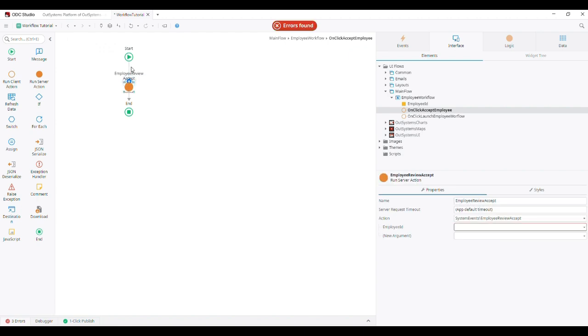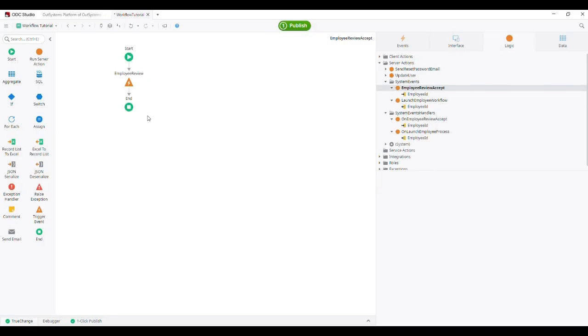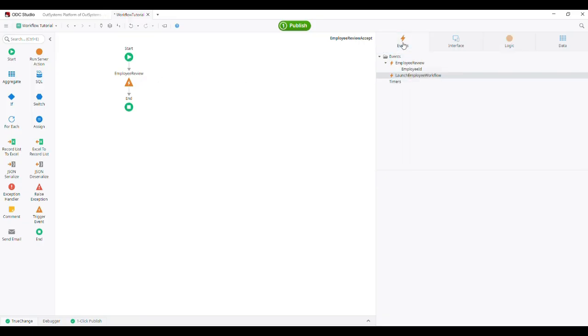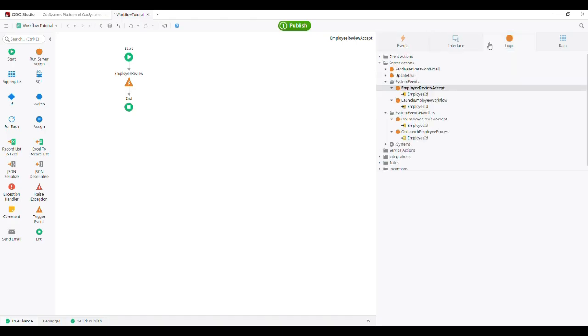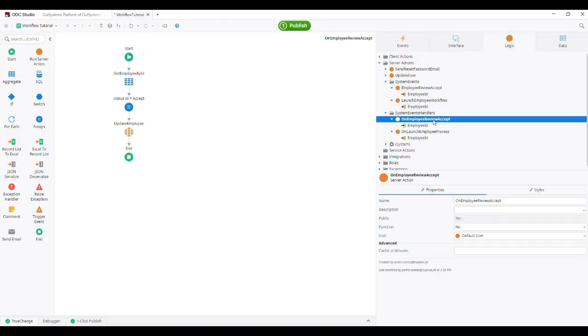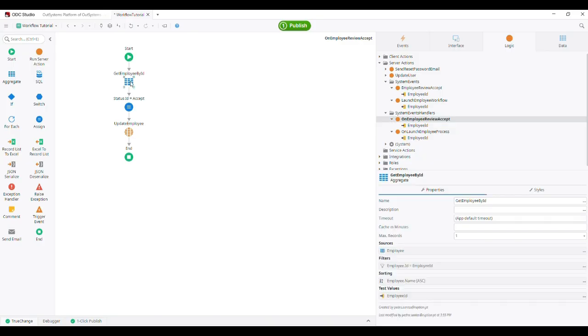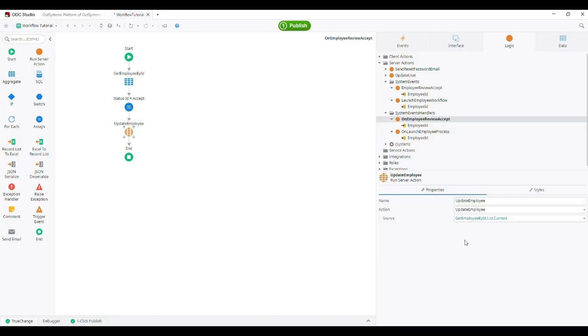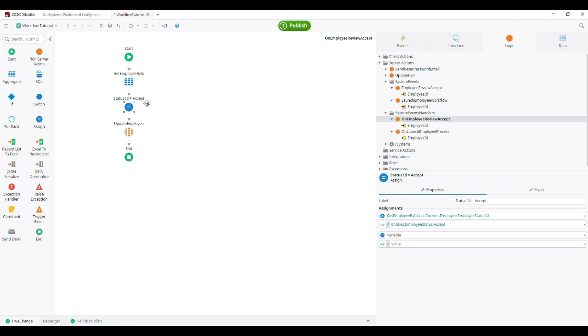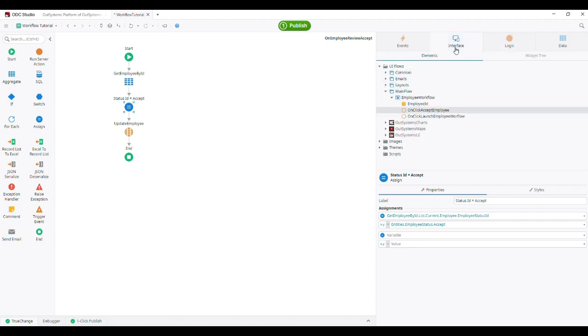And now let's enable the element. And let's change this. So now we are expecting to have an employee identifier. Now we have. And after that, I think we can run this. Yeah, we can run the employee review. And let me try. Okay, so here we are getting the employee and we are updating the employee. So this might work. We need to check it out, but I think this makes sense. So let's publish.